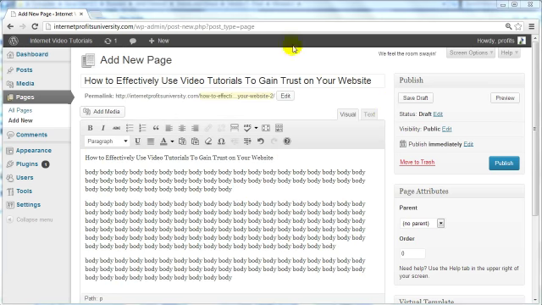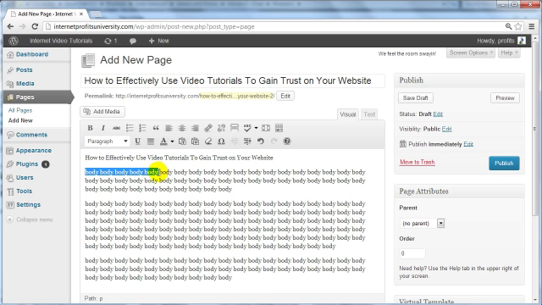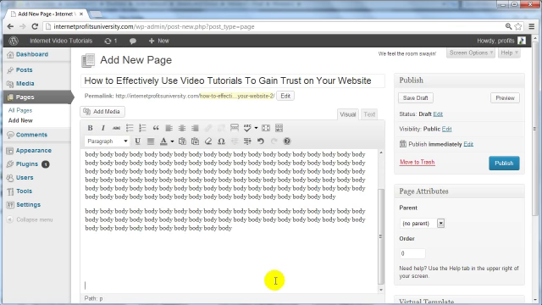Now, keep in mind that you can also edit the text. So if you wanted to edit a certain amount of text, you could highlight it, you could bold it, you could italicize it, you could strike through it, you can create unordered lists, for example, something like this, or you could even create ordered lists.